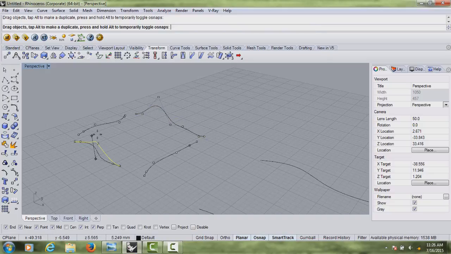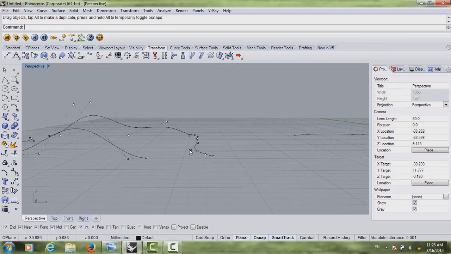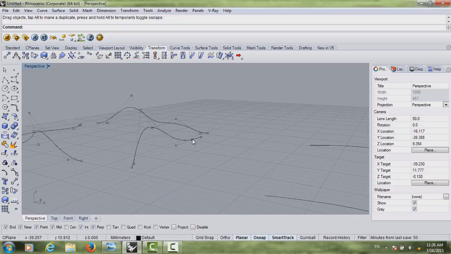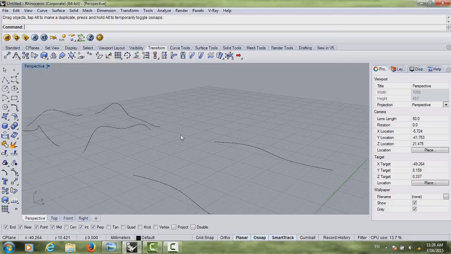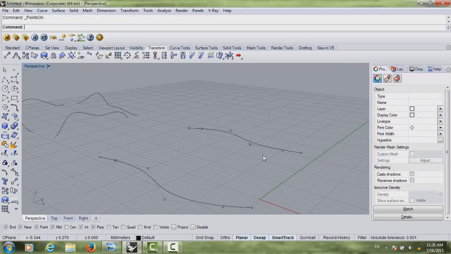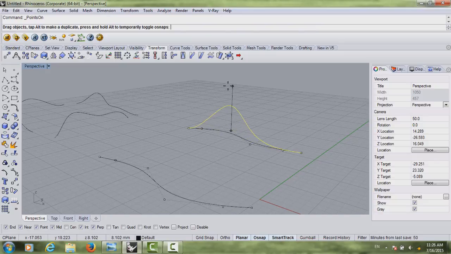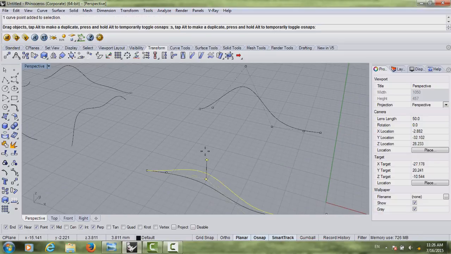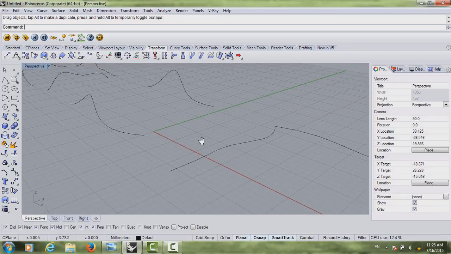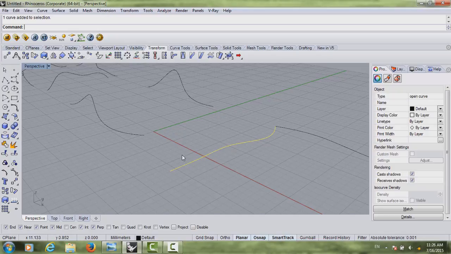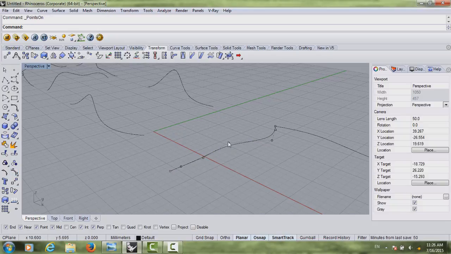So this one here, let's make this a bit higher. See, when you click Control and drag it, you can actually make the points go upwards, or locate them vertically on your Z-axis. So we have this one here. Same thing goes here. We'll click and then we'll just Control and drag. Don't leave the Control key. Just keep on pressing Control and dragging. So this one here also the same.